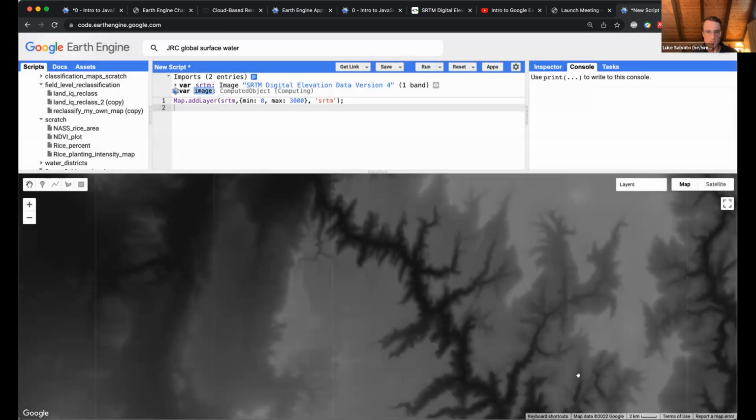So let's import this. That imports all of the bands. You can see there's 7 bands for now. And let's call that one water and then press enter. Now we have a new variable called water. And we also want to visualize this one. So type Map.addLayer, open parentheses. And because we have 7 bands, we actually need to now specify which band we use. So you do bands occurrence like that.